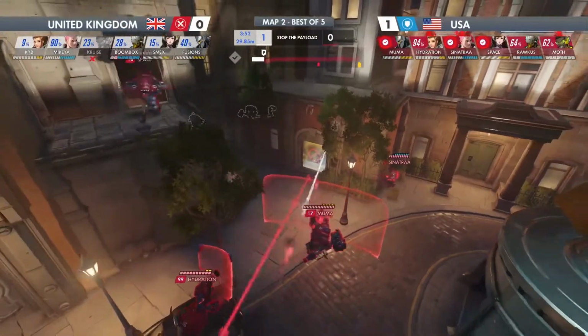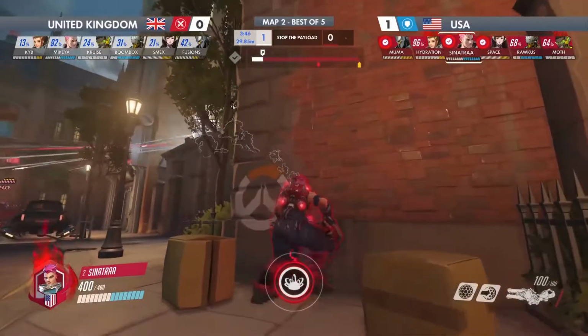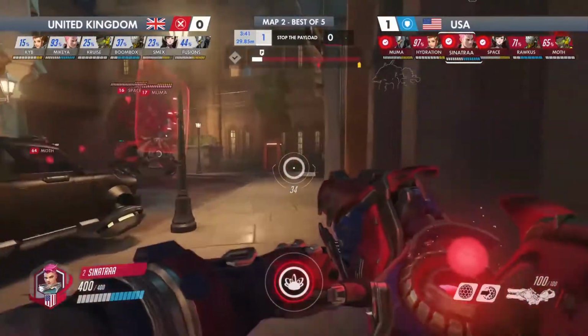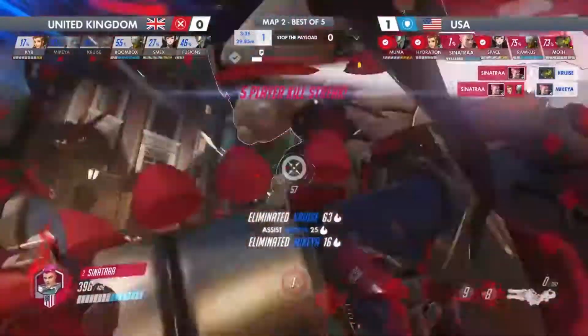With the current patch that's being played on the Contenders scenes and in the Overwatch World Cup, Brigitte's bash can still go through barriers. This means that Reinhardt is susceptible to a lot of damage for that 1 second that he is stunned. This is why Zenyatta GOATs is so favored.